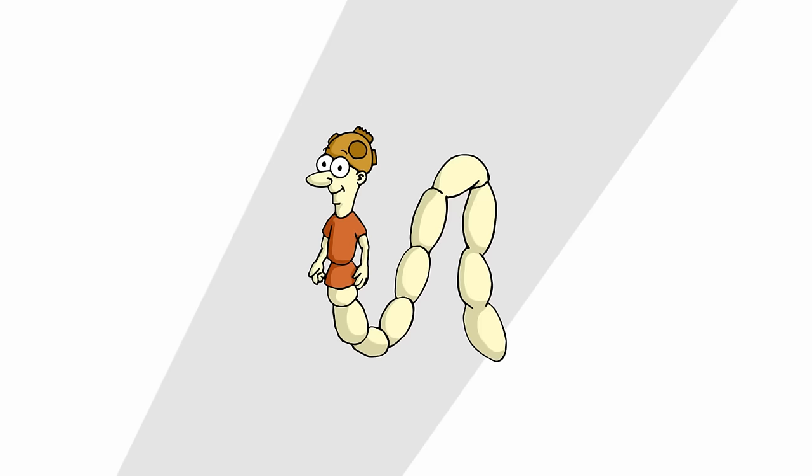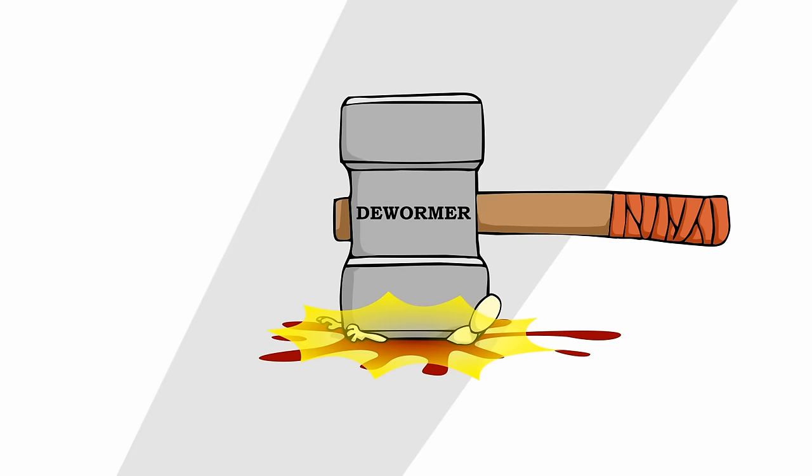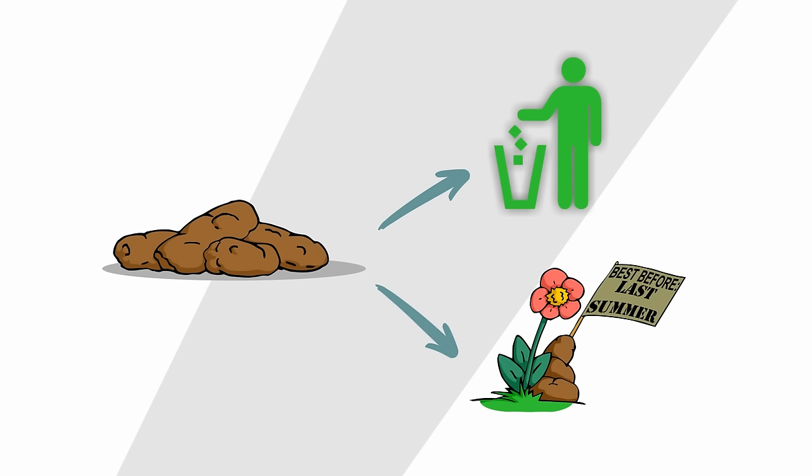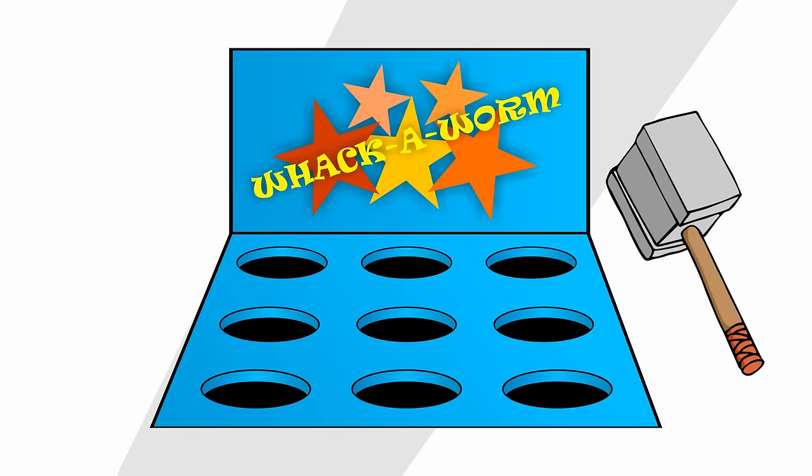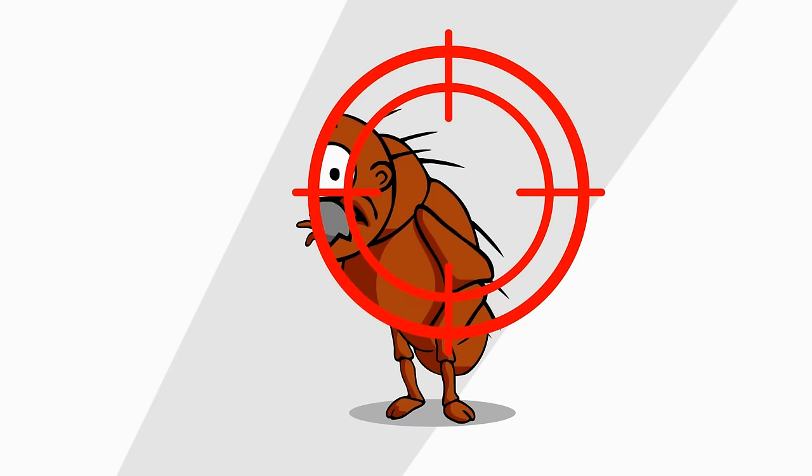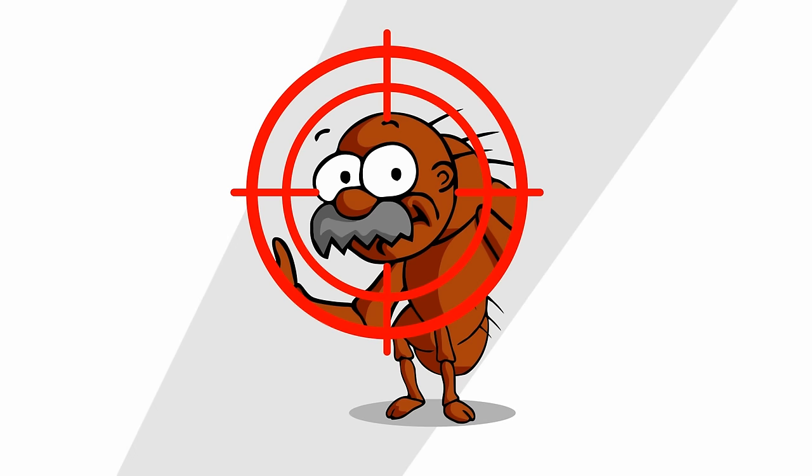With some luck. Treating dipylidiosis is easy. There are plenty of deworming products able to kill the intestinal worms with great reliability, and disposing of your pet's poop instead of decorating the garden with it will decrease the parasitic load on the environment. The tricky part is dealing with recurrence. For this, we have to focus our attention on the fleas and wipe them out.